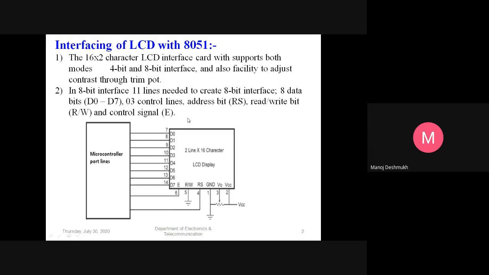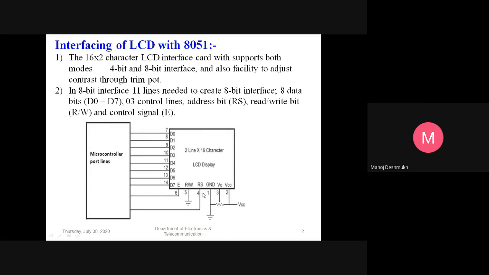Okay, so here is the connection diagram for interfacing of a 16 by 2 LCD with the microcontroller. If you have any query, please ask me. The total important lines are these three: RS, RW, and enable. These are the controlling lines, and next are the data lines, and the first three are for brightness adjustment and supply connections. Once this connection is made, there is no need to change it further.